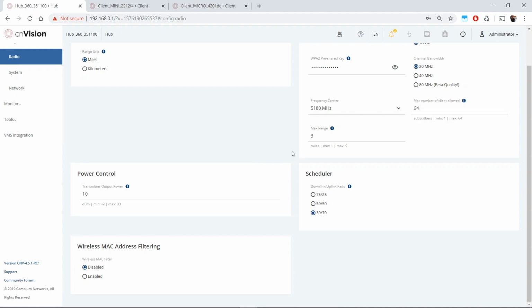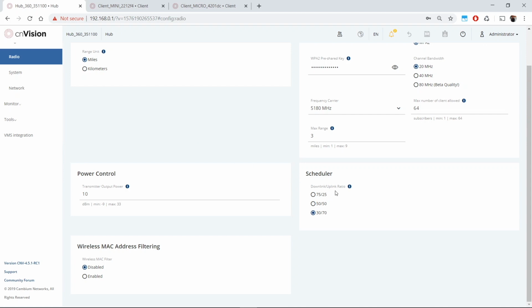So in the usual case scenario, if you don't have any interference, which is the case for me because everything is on the table right next to it and there is not much interference where I'm operating right now, everything is good and I don't need to worry about the power. But in order to tackle interference, you may need to play with this parameter and increase the transmit output power so that you have higher stability and your clients will stay connected to the hub.